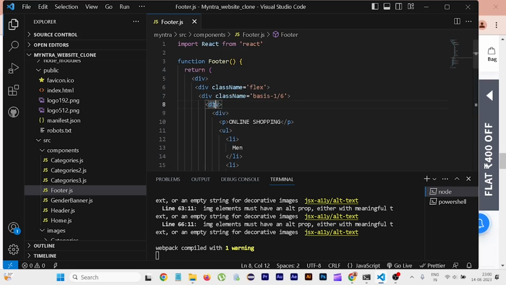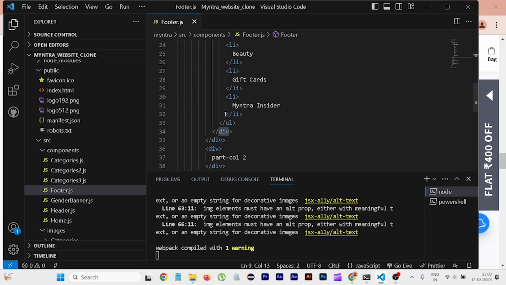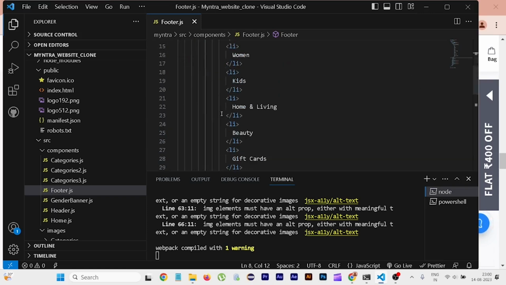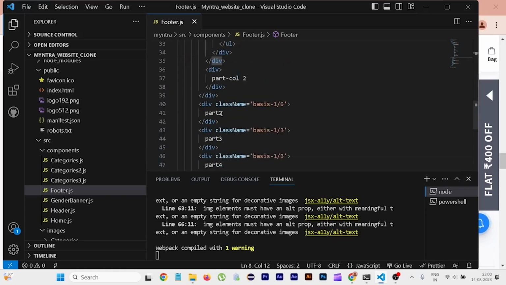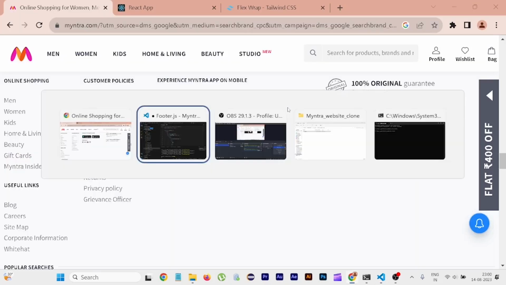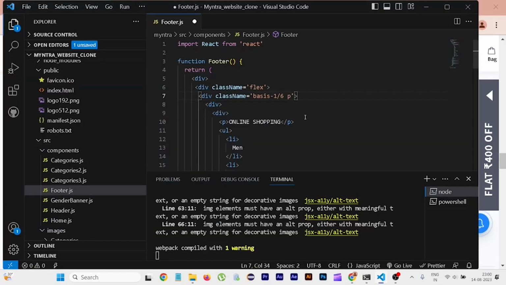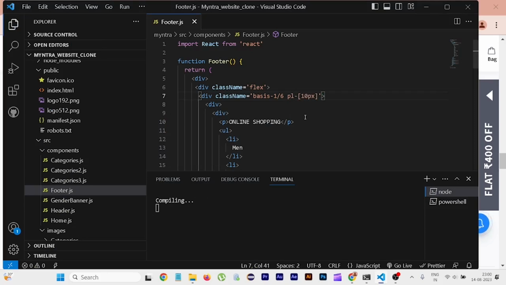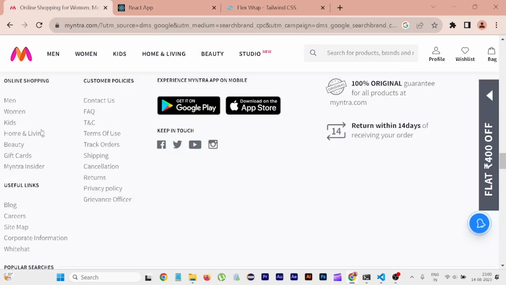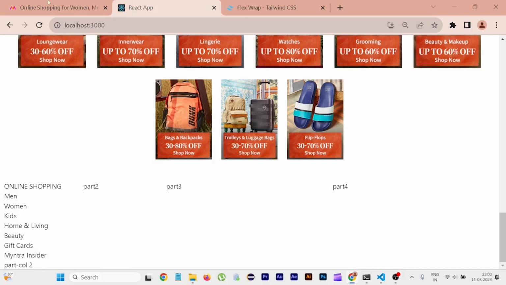So for this div, I'll write some padding left to 10 pixels, and then you see, done. You can see some kind of space exists here. Okay.